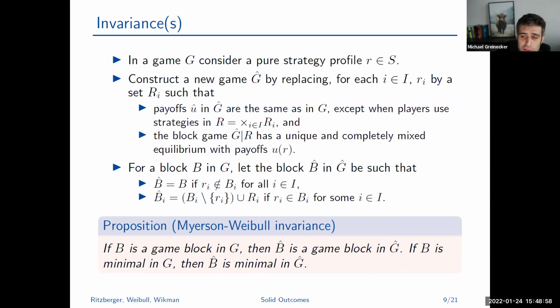Doesn't this matter for minimality? That if you have a non-completely mixed strategy, you can throw something out already? That could happen, yeah. That could be one thing that could happen. So if we, for instance, took a pure one and then added conditionally dominated strategies, the minimality would not work, yeah. So anyway, we took this to be unique and completely mixed, because in Myerson and Weibull they do the same thing. But that's a good question. I should actually take a note whether we need completely mixed.